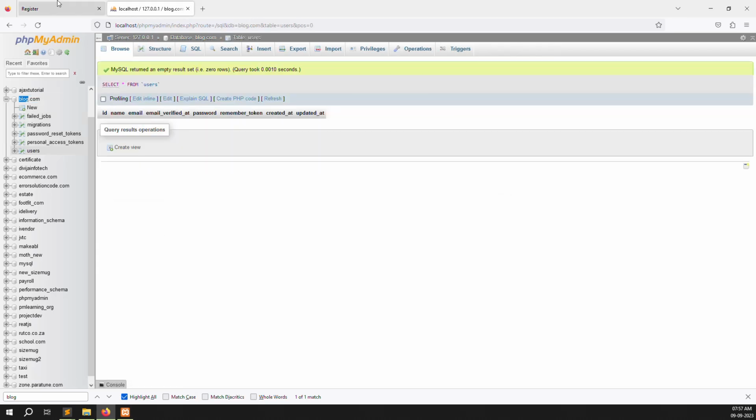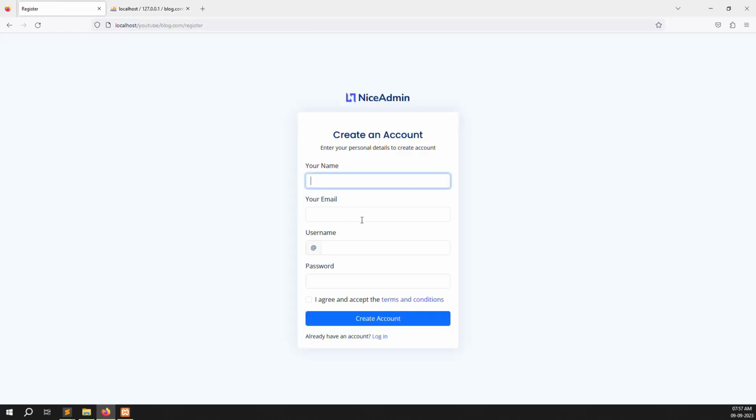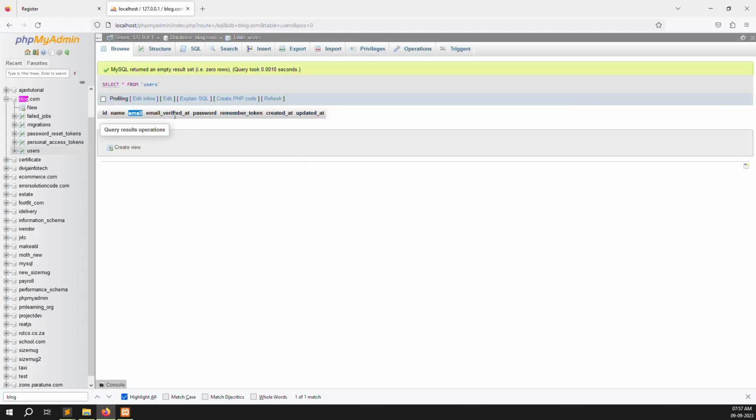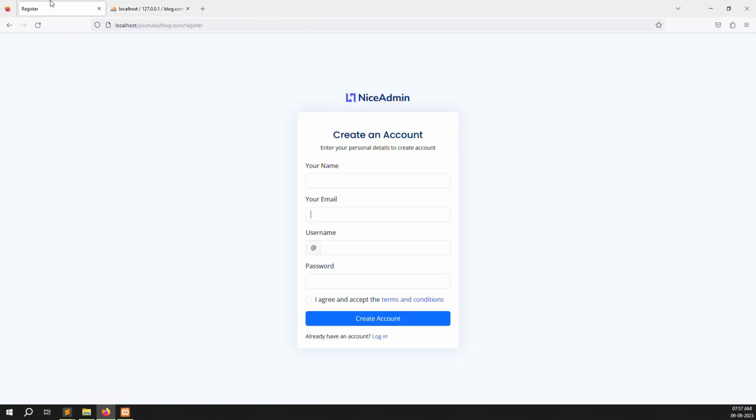So in the users table inside, you can see name, email there. Email we should always make unique, because anybody can log in with an email address, so it must be unique. After that you can see verified and password, so we can create a password. We don't want to use a username, so just remove the username. We can use only name, email, and password. We could also add confirm password, but let's leave it as password only. And I agree to terms and conditions.